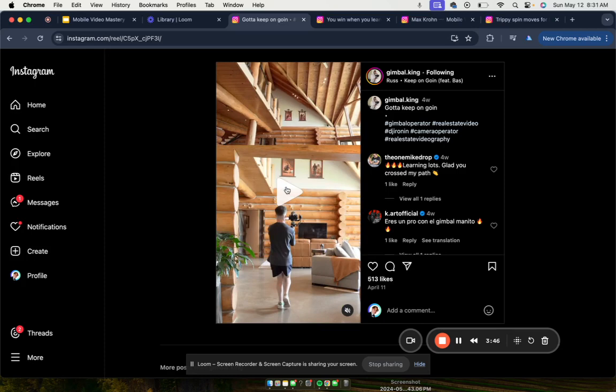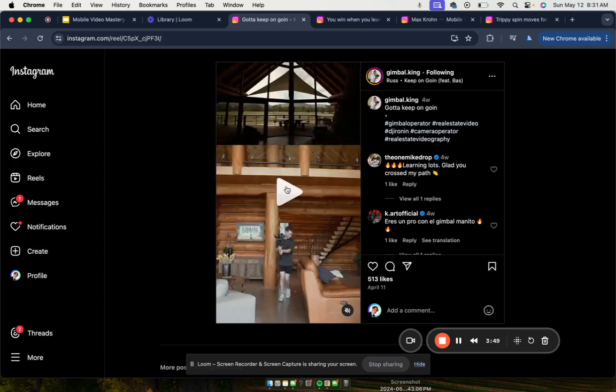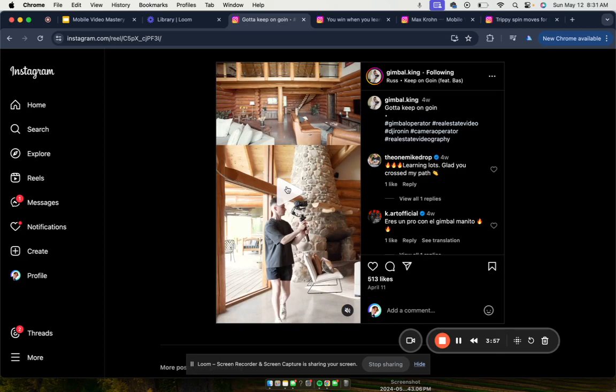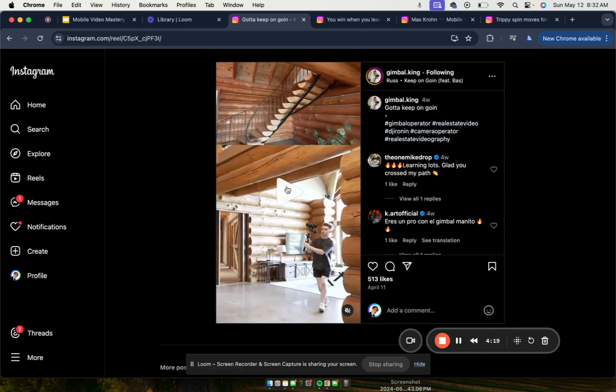So that's a tilt up. This is kind of a tilt down and pull back. And this is a crane shot right here. So you could see the start of the movement. He is walking forward, so you have movement and you have rotation and you have elevation. All of that at the same time creates this really cool crane shot. So watch the rest of this. It wasn't very long, but you could see he was walking forward, he was elevating, and he was rotating.